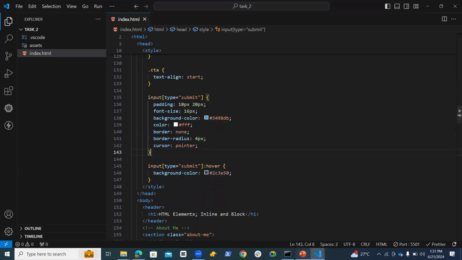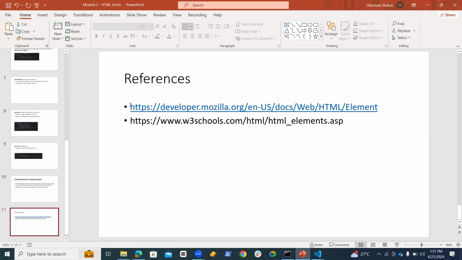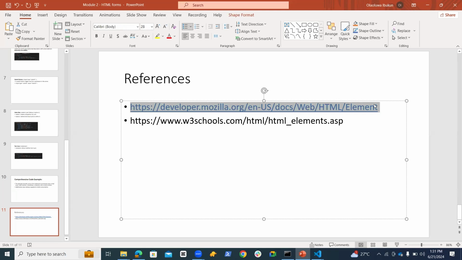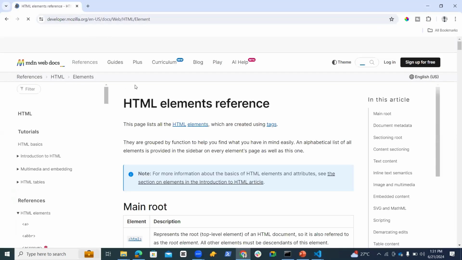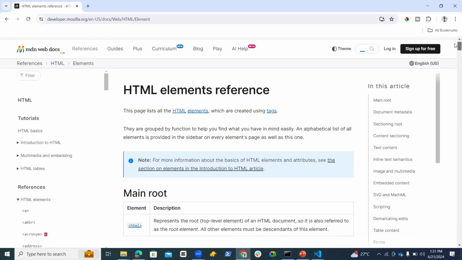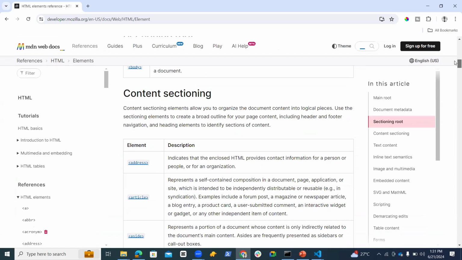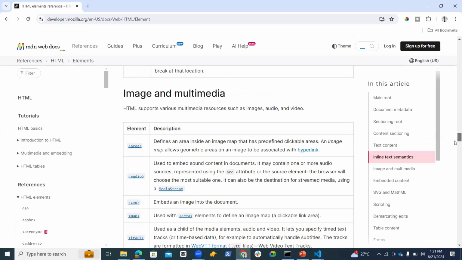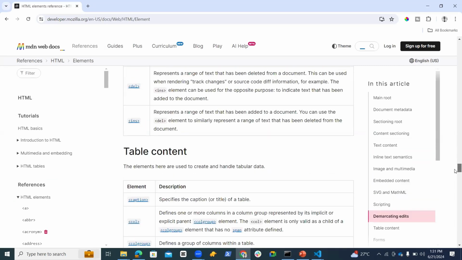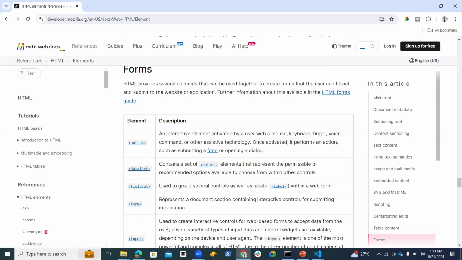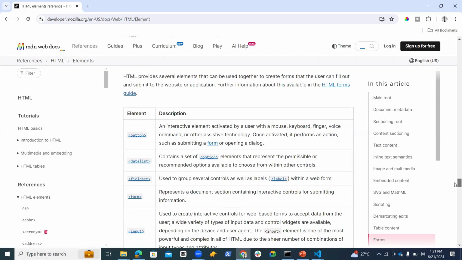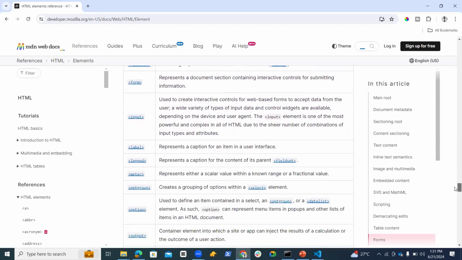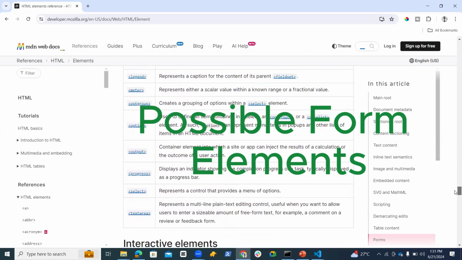So let me see. All right, so that's it with working with the form section. And if you want to read more on that, you can go to this particular website and check this section. So you'll be able to see that we have the form section and the possible elements that are available to be used there, right? You can see now we have different types of forms here. So having learned the ones that I've gone through, you can also walk through the other possible values and how to use them.